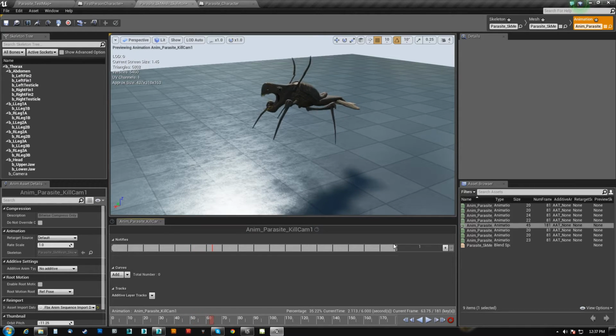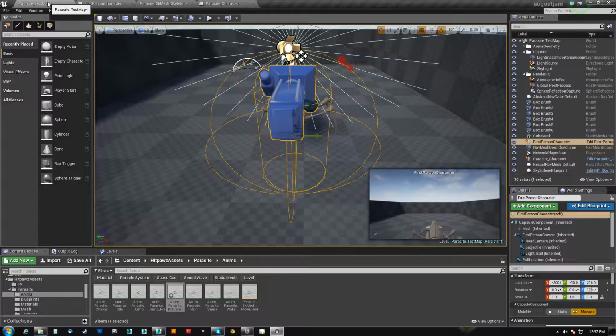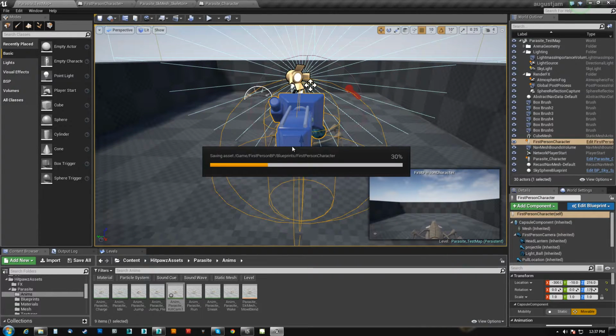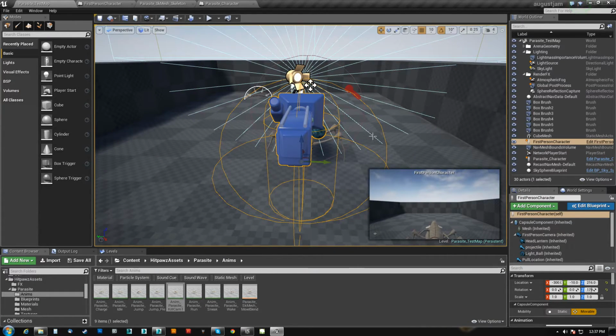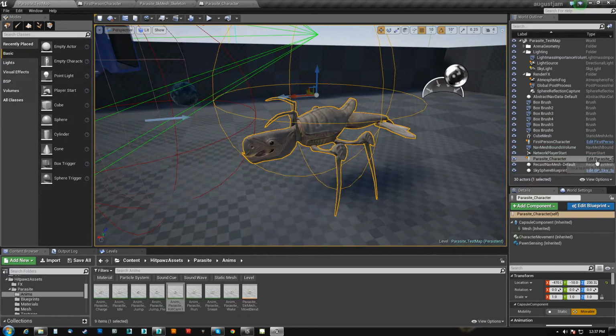All right, and we can clean it up later when we get a better feel for it. Okay, so I think what I'm going to do is I'm just going to end this part here. So that was how I actually built the animation. We do need to come in here.